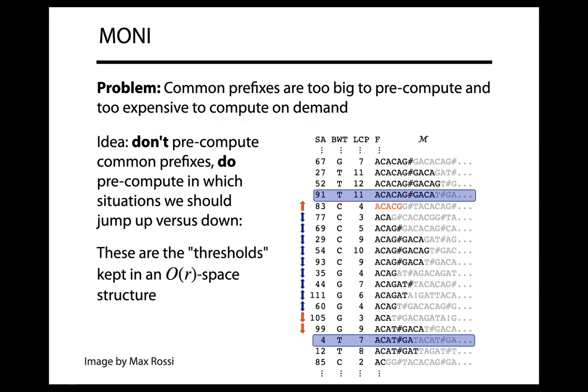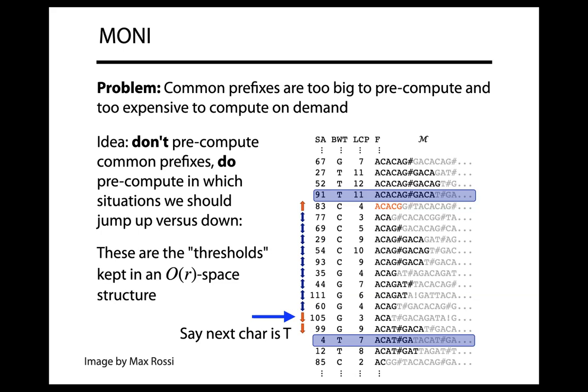And if we find ourselves, for example, at this row in this matrix, at this point in the algorithm, and we go to our threshold data structure, the threshold data structure will say, oh, if you're in this row, you have to jump down, right? In other words, if the threshold is somewhere in here, we would just check to see if we're above or below the threshold. Because we're below it, it says that we have to jump down. You can double check and you can see that the longest common prefix is indeed with the boundary below and not with the boundary above. Here it's a tie. So anywhere in there, it actually doesn't matter if you jump up or down. So that was the basic idea.